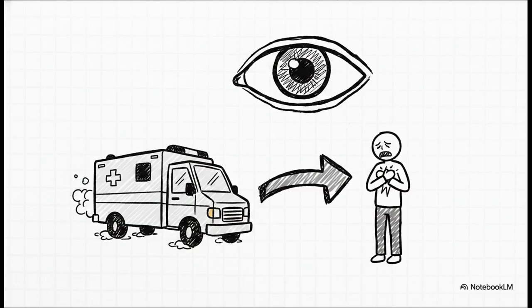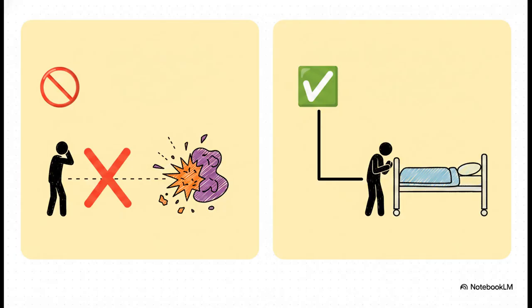The court easily decided it was reasonably foreseeable that failing to arrive promptly would cause further illness to this specific patient. Then we have Pillar 2, proximity, which essentially means legal closeness. Even if harm is foreseeable, the relationship has to be close enough. Contrast these two cases for your exam to see exactly where that boundary is drawn.